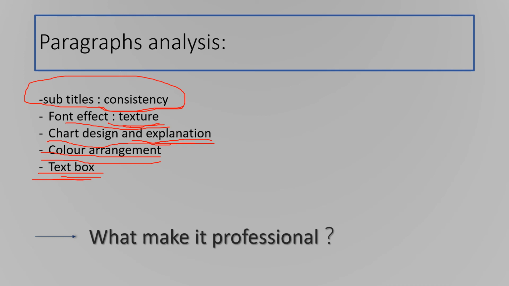So we also ask what makes it professional. I think it basically comes from consistency. We don't need to change the style all the time, only if you change to another main idea or other presentation subject. It is better to keep it consistent for the information we present, so the audience has time to catch up with your information.